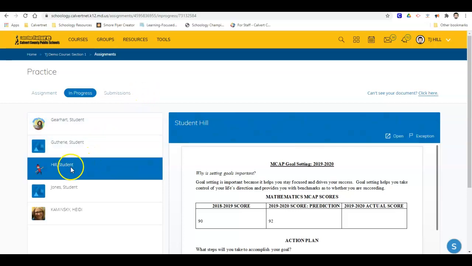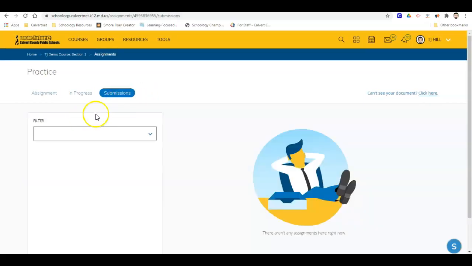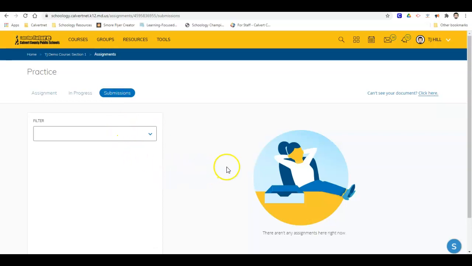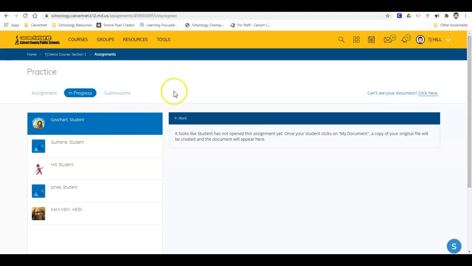When the student submits the assignment, it moves over to the submission folder, and that's where you, as the teacher, grade the assignment and give them comments based on the work that they did. So you'll know who's submitting the assignments and who's not this way as well. And once they've submitted it, this is where you'll grade it, and they get the feedback for that assignment. And that's how you can create an integrated assignment and what it looks like from the teacher and the student perspective.